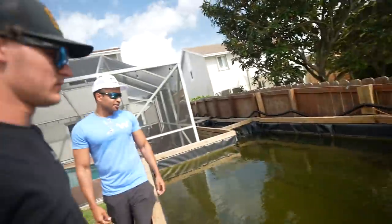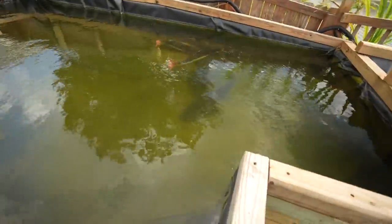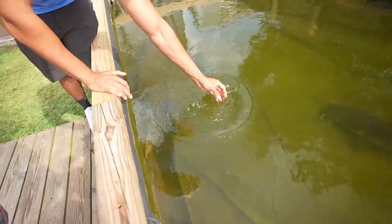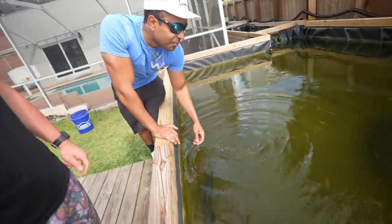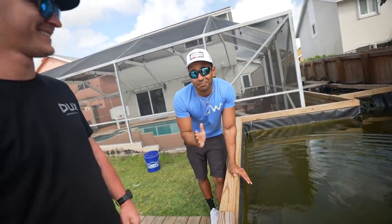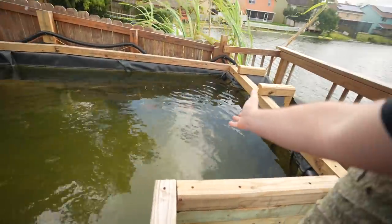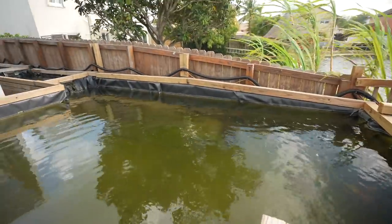Nah, that guy is actually a Marble Acara hybrid. Okay. So it's another species of tiger shovel nose. And then this guy, hey baby. I fed them so much yesterday, so they're probably not going to want to mess with me too much. But normally they come right up to your hands like cats and dogs. That's crazy. This is just nuts how many big fish are in this area.